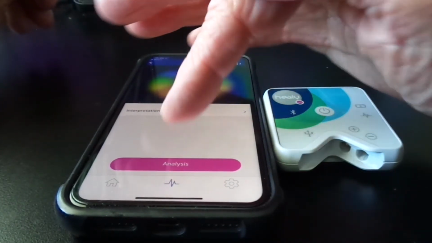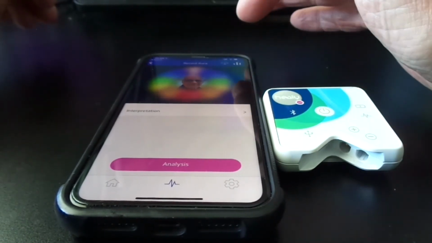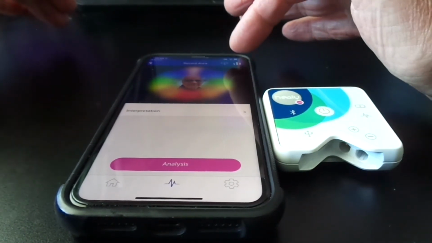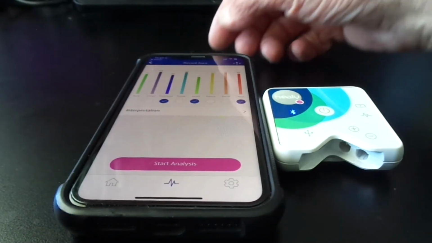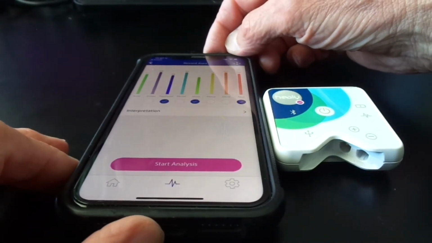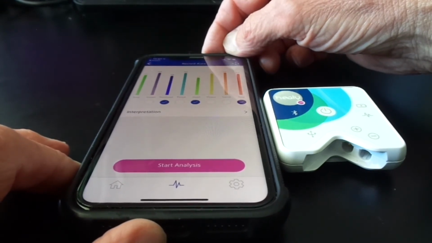You could look at the analysis and do all that too, the interpretation. I don't really do that anymore. I did in the beginning. I just look at the aura now. So I click my aura. Some are a little low, but anything in my opinion above 70 is good. That's just my opinion for myself.